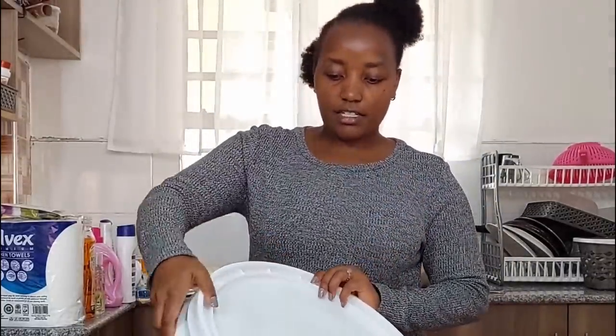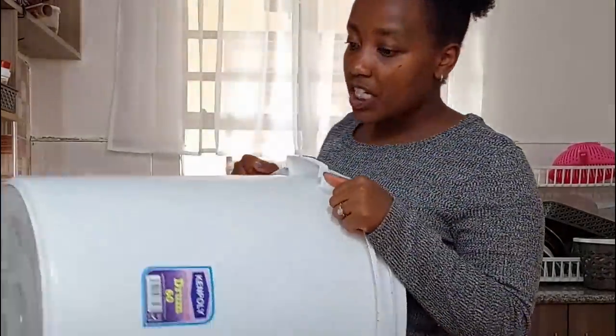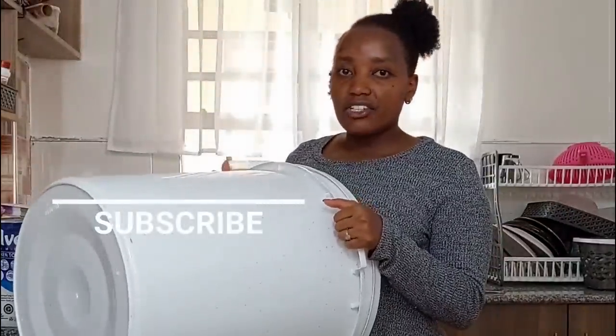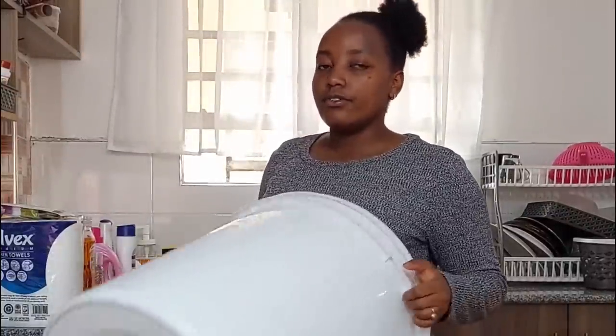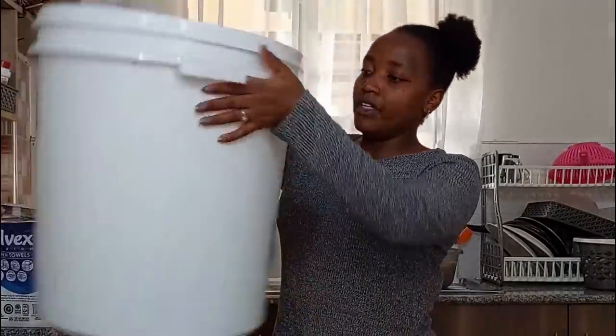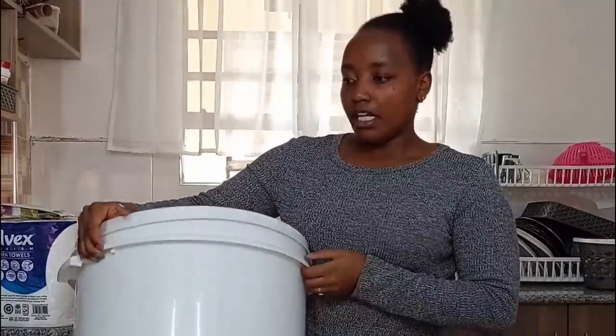So it comes with a lid which fits on tightly so that there are no smells and all of that. So I thought it was nice, and I got it for 720 shillings. I had tried looking for it at Naivas, and theirs was 800 shillings, and they didn't have nice colors. They had just green, red, those nasty colors. So when I saw it at Quickmart, I had to get it, and again I really do need it. So yeah, this is now my trash can. I'll keep it outside the door, and then I can be emptying my daily trash in it.